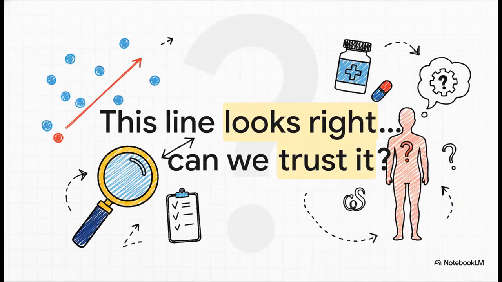It's so easy to just glance at a scatter plot with a regression line and think, yeah, that looks about right. But you gotta be careful because looks can be really deceiving. Just fitting a line to data isn't the end of the story. We have to be sure the model itself is fundamentally sound. It's kind of like this. Just because a doctor prescribes a treatment doesn't automatically mean it's the right one for the patient, right?